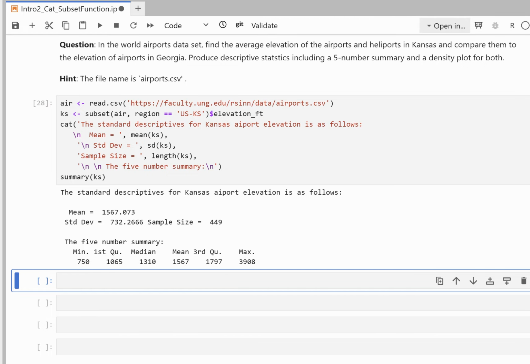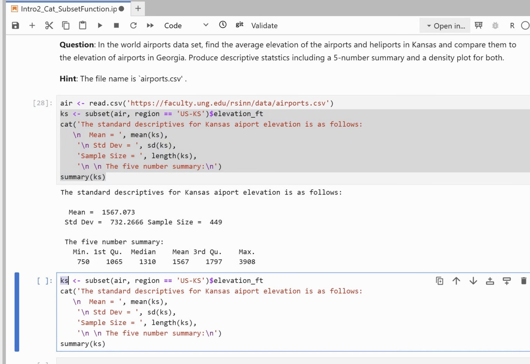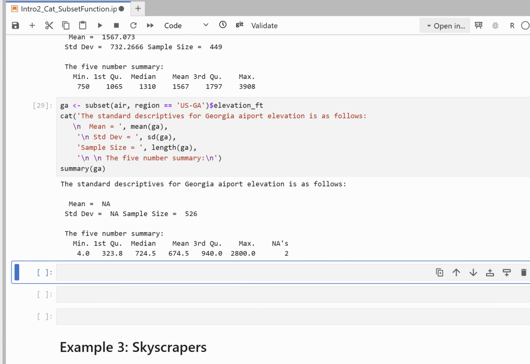And there you go. Okay, but now we want to do all this for Georgia. If I'm going to do it all for Georgia, then I want to create the GA and USGA caps. Okay, this will be Georgia, mean of GA, and summary from GA. All right, so I'm just making the changes. I copy pasted for Kansas, made changes, all the KS's become GAs. Now it does the exact same thing.